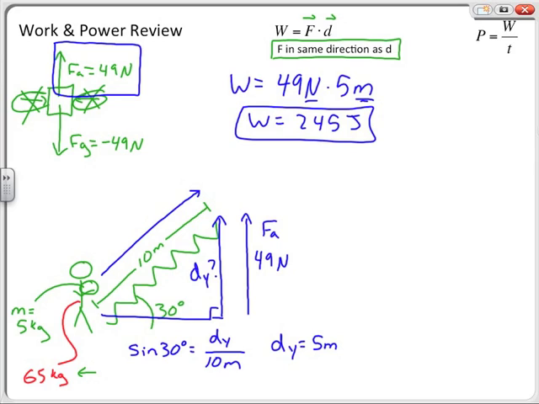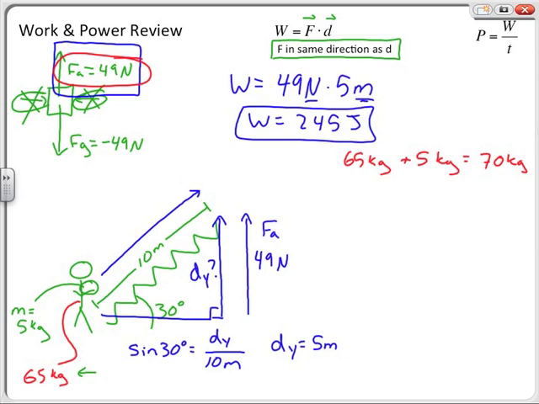Now let's incorporate my mass into this as well. Not only do I have to lift the bowling ball up, I also have to lift my own mass up. So let's combine the masses now. I have this amount of force that was associated with the bowling ball, but I also have some force associated with lifting my own mass up the stairs. So in part B, we have 65 kilograms from me plus the 5 kilograms from the ball. So now I have 70 kilograms that I have to get up the stairs, and I have to actually do some work to do that.